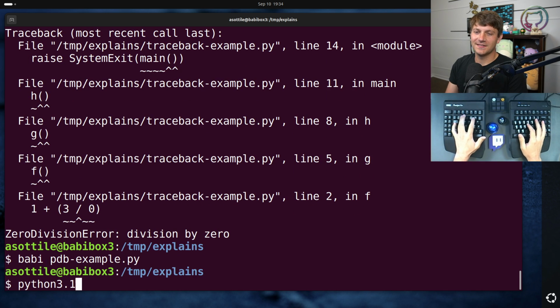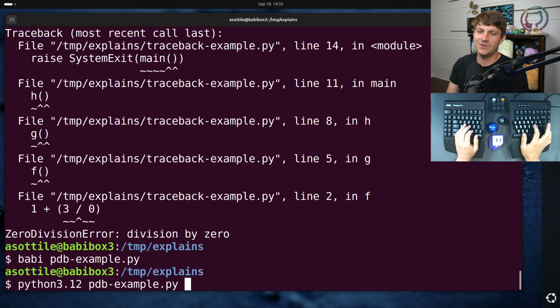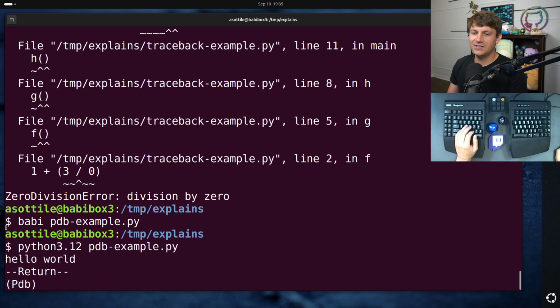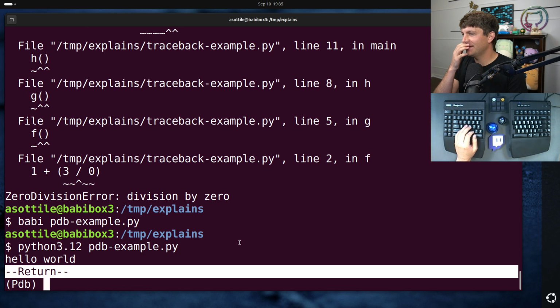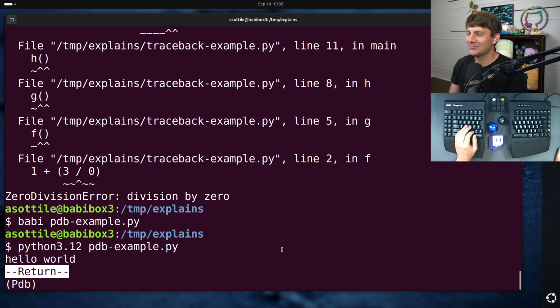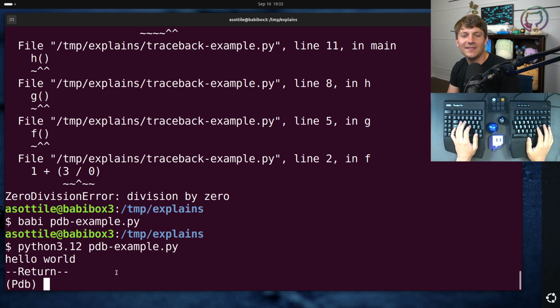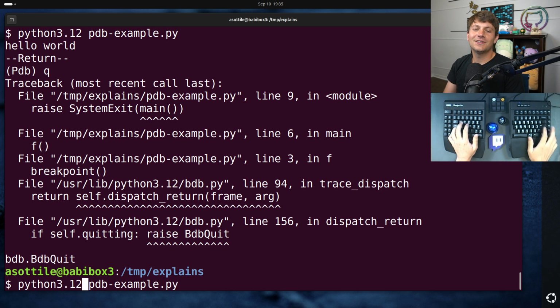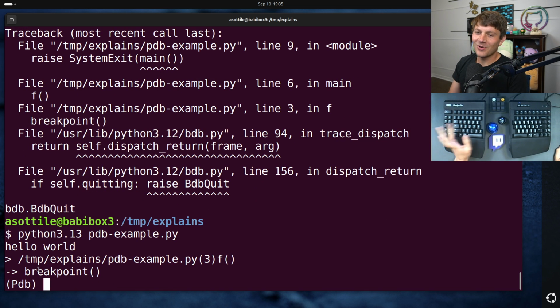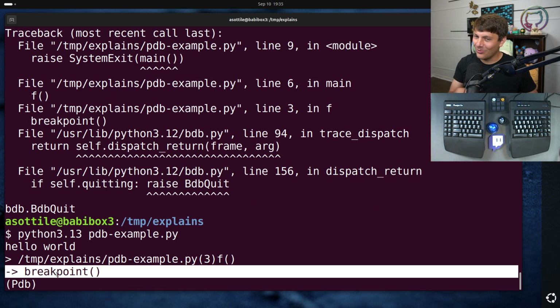Previously, if you ran this example in, let's say, Python 3.12, the function that I was trying to debug or look at or poke at has already returned because my breakpoint was at the end of the function, which is really annoying because sometimes you actually wanted to look at the stuff above it and you just happen to put the breakpoint at the end. This is no longer the case in Python 3.13. We're now right at the breakpoint right before the return, so we can actually debug the stuff we want to. So good. Very minor, but so good.